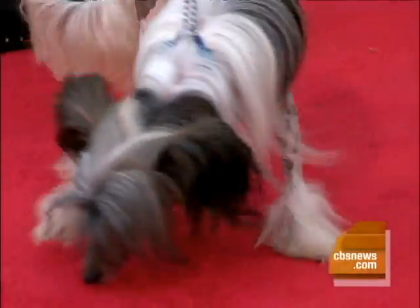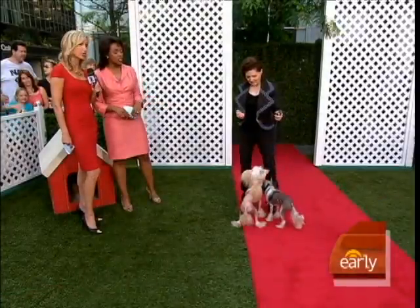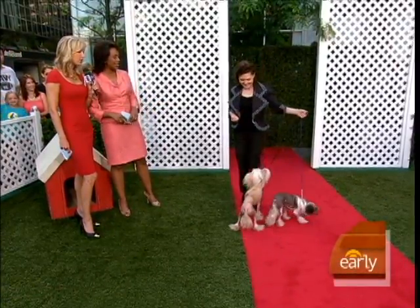I'm going to tell you, they were used by the sailors back in the early days to catch vermin on the ships out on the high seas. Really, they look far too glamorous to do such a job. But they're a good dog, good dog. You have to protect them from the elements, though, because they don't have a lot of hair. All right. Thank you so much.